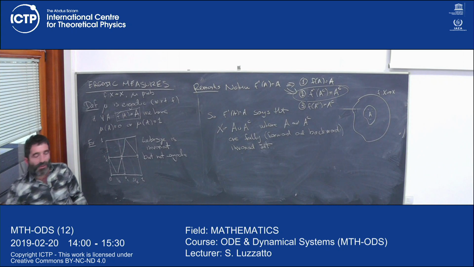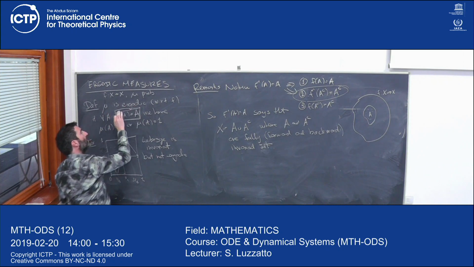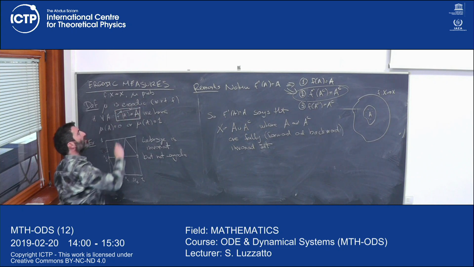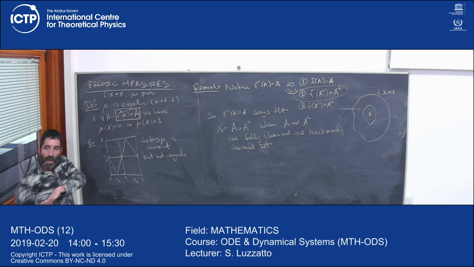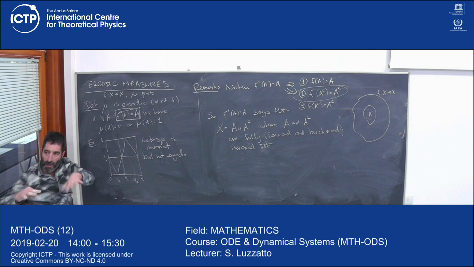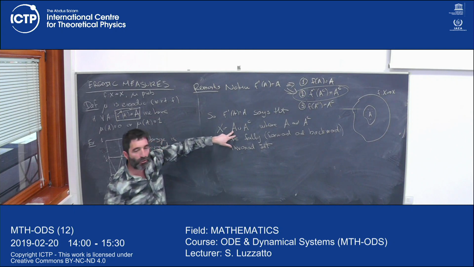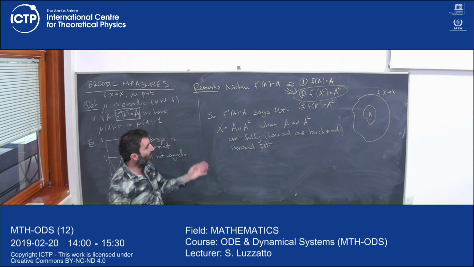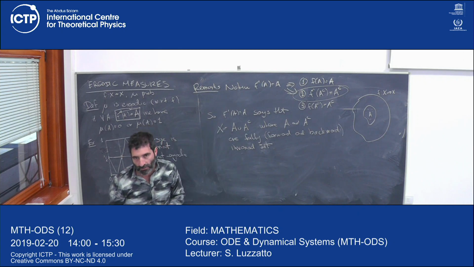So this is the way to think about every time that you see this condition here. It is saying really that you're decomposing your space into the set A and its complement, and in some sense they become two independent sub-dynamical systems. Okay, so you have a dynamical system. If you look at the set A, you can study all the dynamics in forward and backward time just staying inside A, and the same for the complement of A.